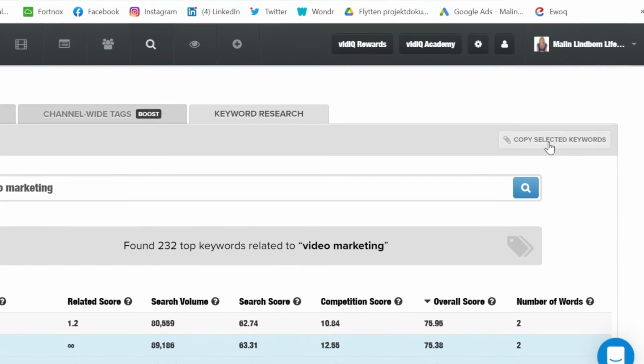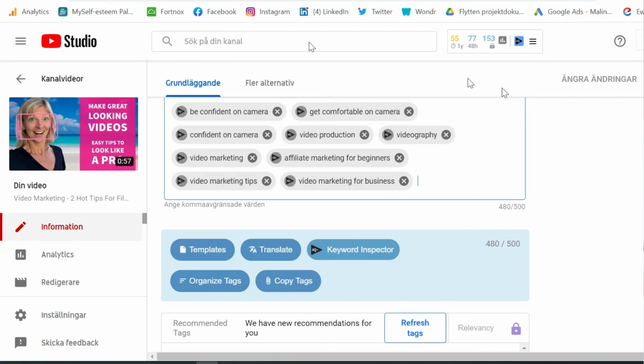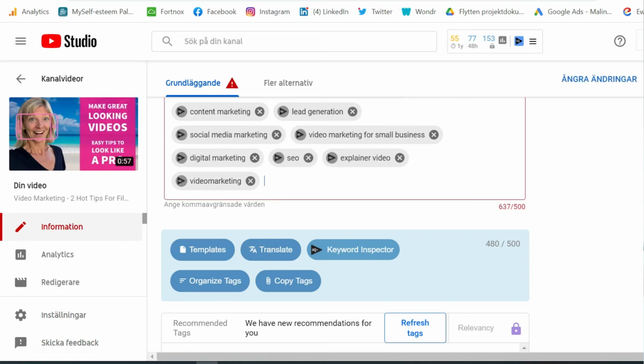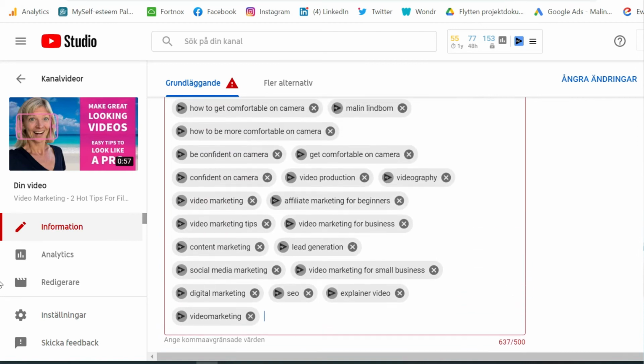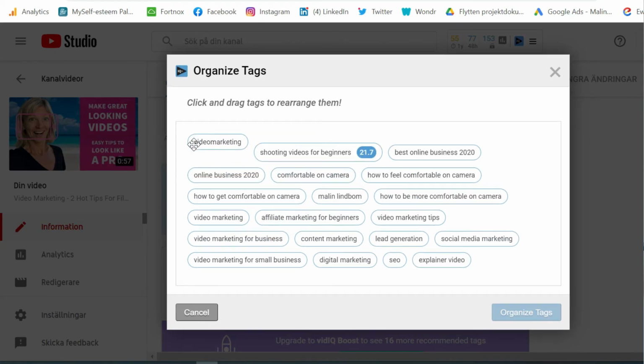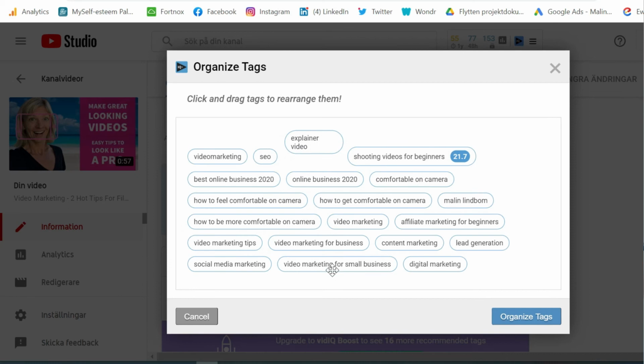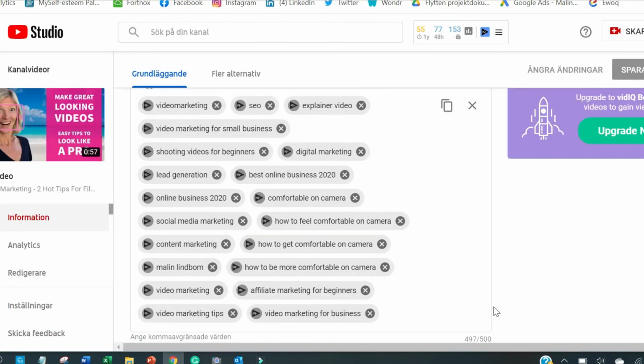This is awesome because now I create the video based on these keywords. And when I'm in the studio, I want to add these keywords to my tags. And I'm just gonna paste them in right like this. And since I had some tags beforehand, I now need to clean them up because they can only be about 500 characters. So I'll clean them up and then I'll organize my new tags and drag them to the top. So just click and drag them to the top and organize your tags. Make sure to include your main tags in your title and description of your video and you're good to go.